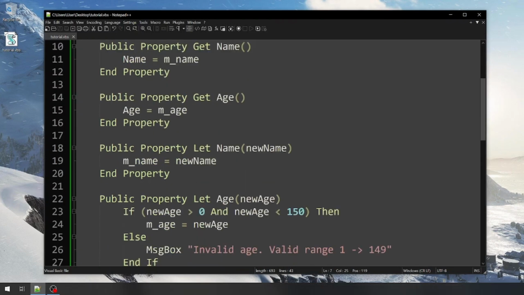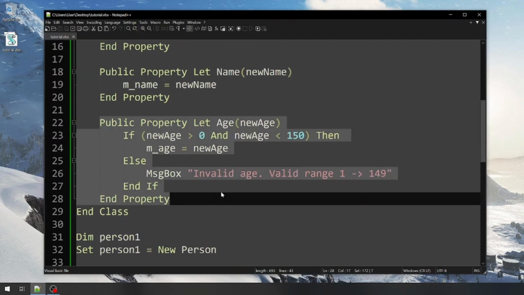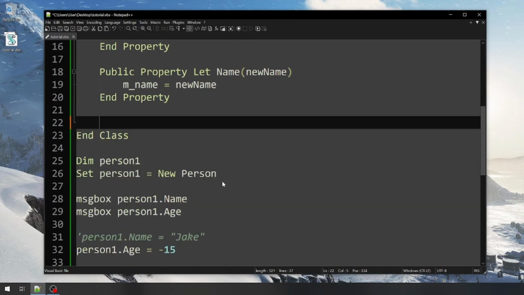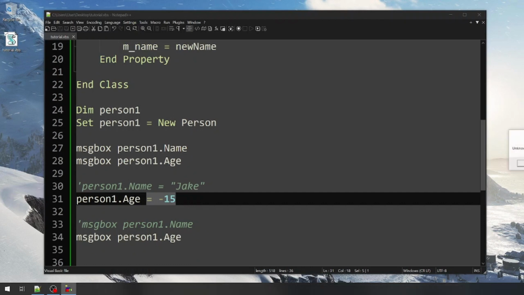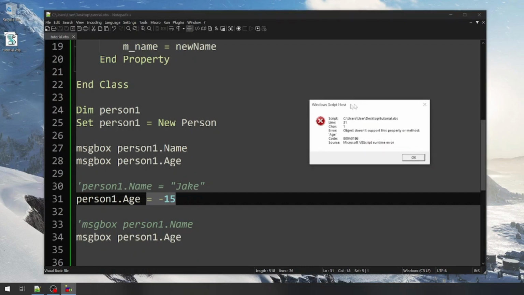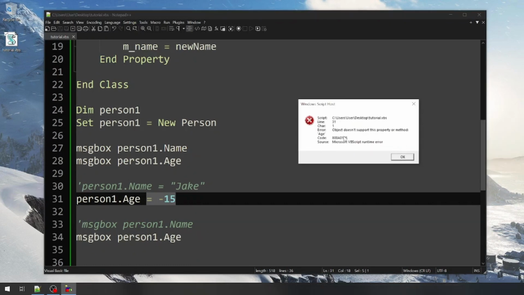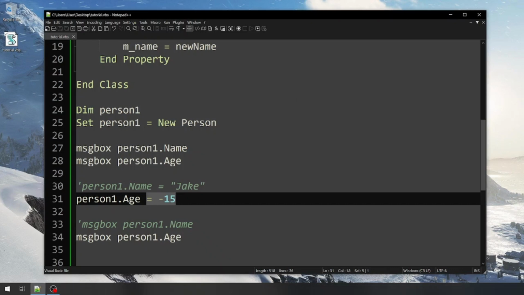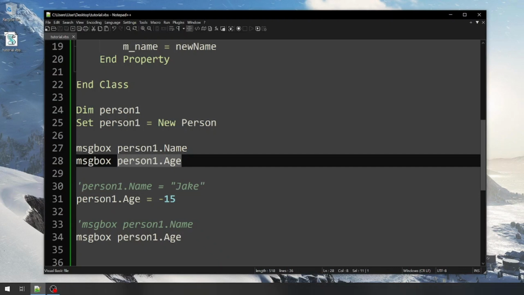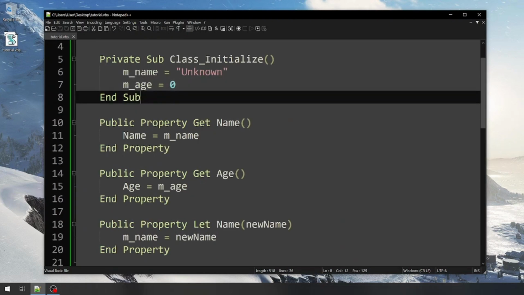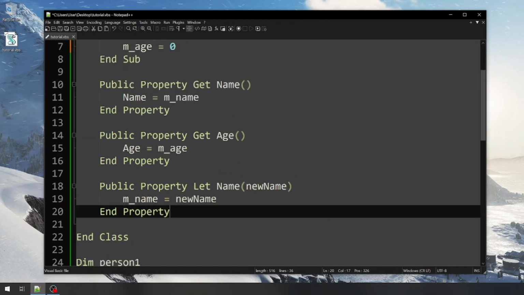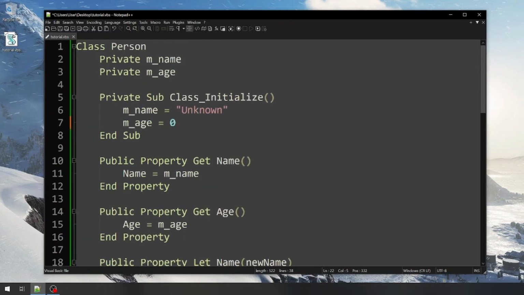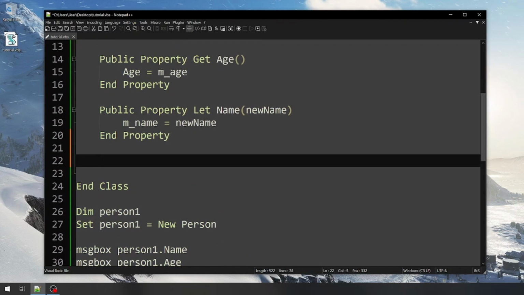So now instead of being able to set it like so, I'm actually going to get rid of that. So now they're not able to assign it. When we run this, notice we just get an error that says, hey, you can't assign age. That property is not allowed. I could get it, as you saw, but I couldn't assign it. But I want to be able to update it the way that my specific case needs, and I'll use a subroutine for that. So let's create a routine.